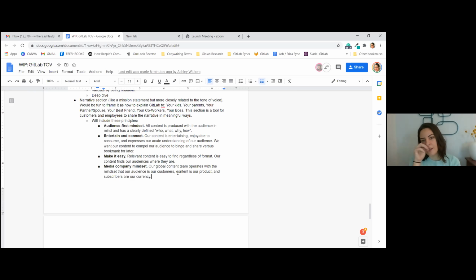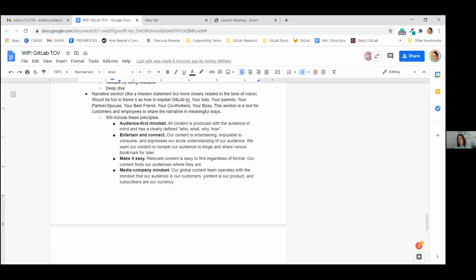Yeah, and my thinking with this specifically, and why I feel like it's so fun for GitLab, is that it's so work-life balance focused, and I like the idea of including these people who are in your life and finding ways to explain your work to them, and showing who you are as part of this, and who you are as a customer who might be interested in something like this. Yeah, no, I really like this.